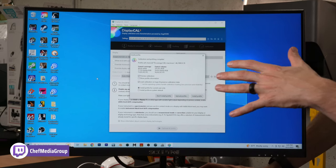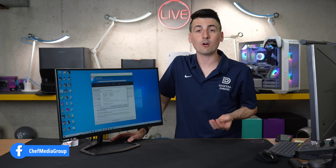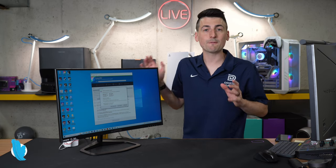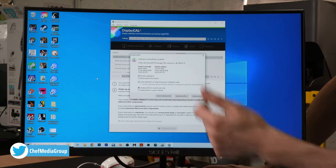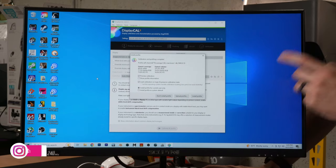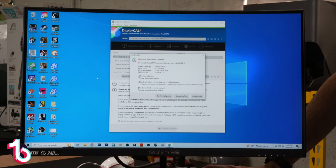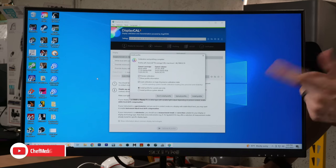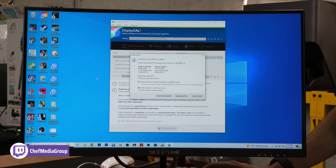Now let's talk about color accuracy. So with this monitor, we use DisplayCal here, and you can see our findings. Keep in mind, these are just our findings. We don't have the same professional factory equipment that a panel manufacturer would. But in regards to sRGB, our coverage was 98%, our volume was 107.4%. For Adobe RGB, 71.5% coverage, and 74% for our volume. Lastly, DCI-P3, 75.8% coverage, and 76% for our volume.